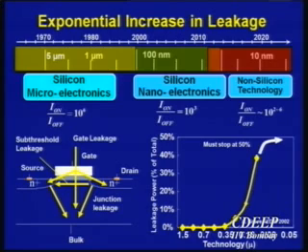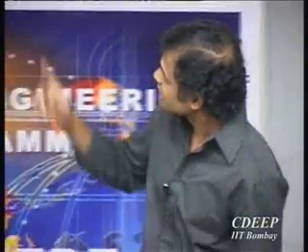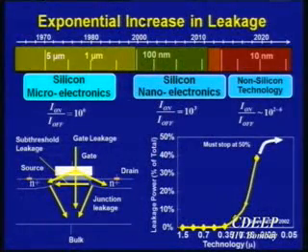Interestingly enough, I actually do make some controversial statements sometimes when I say subthreshold is actually a good leakage. And the reason I say subthreshold is a good leakage is because we have good ways of controlling that component of leakage current using circuit means. Also at the same time, I feel that subthreshold is good because I can actually do some computation with that current too, which we'll talk about next week.